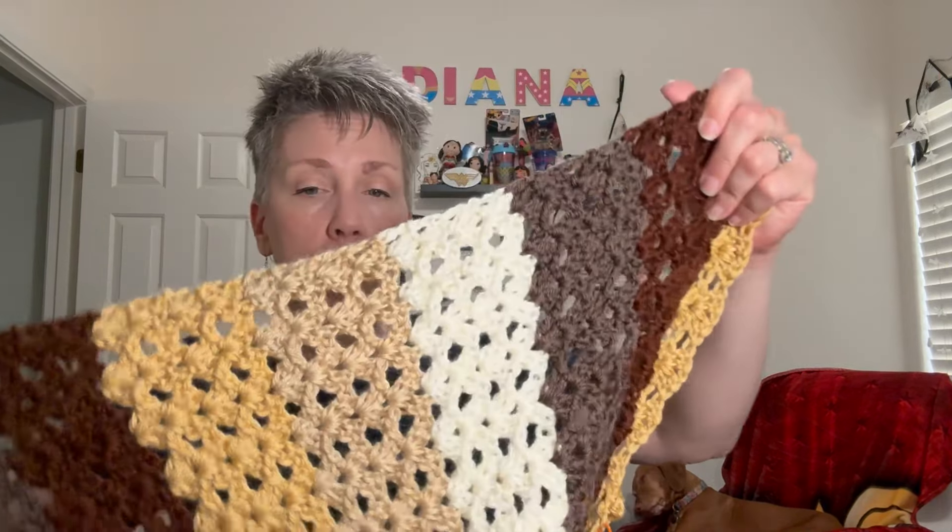One thing to remember when making blankets: different yarns are going to work differently. If you're using acrylic yarn like I am, it's very pliable and will have beautiful drape. It's going to sit differently than if you used 100% cotton - most cottons are stiffer. A blend of cotton and acrylic is really nice. I really like the Baby Softee by Bernat brand. But for this blanket my go-to is Caron Simply Soft.